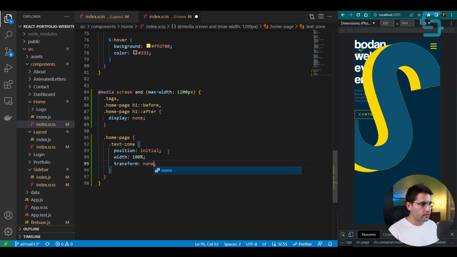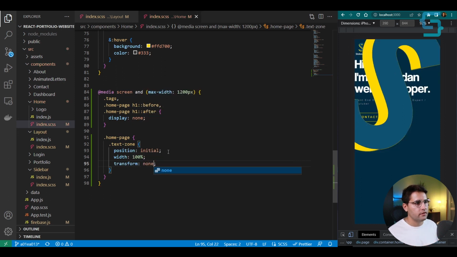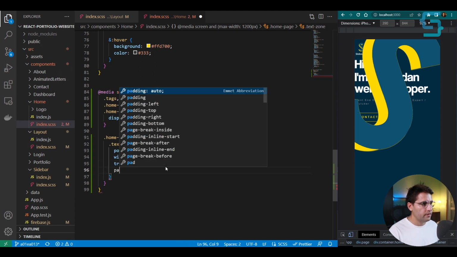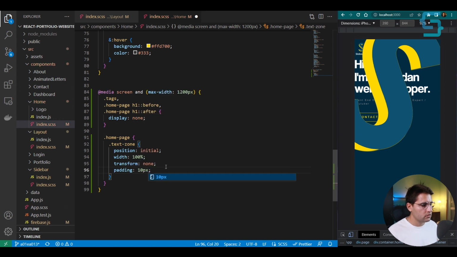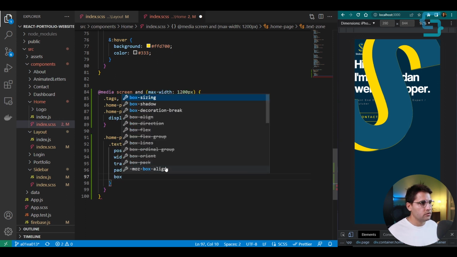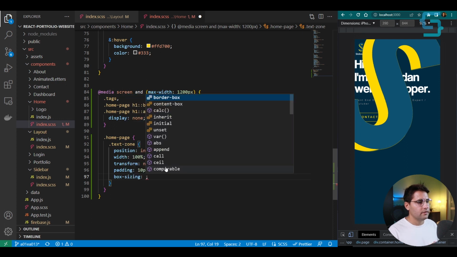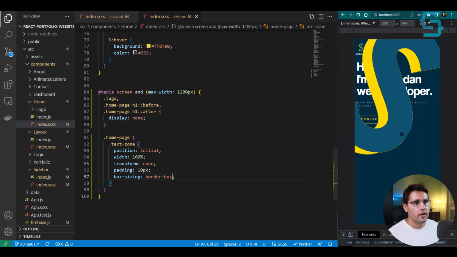On the desktop version, we have it flying in to the page. We don't want to have it anymore. So transform none, set the padding to have some padding around the text, so 10 pixels, and set the box size into border box. So it doesn't take more than 100% of its width. Okay, I think that if you check below this S icon, you can see that we are styling this text wrapper text zone much better now. But it's hard to see because of this logo.